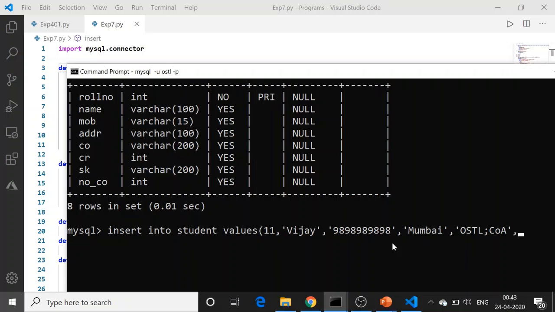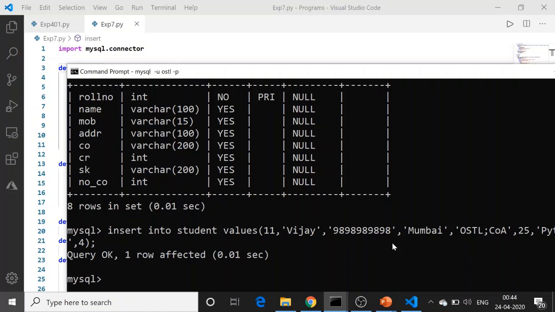Then the credits, which is an integer, so just a number, comma, then skills, again in quotes because it is varchar. So this student knows Python and, say, Java, then quotes, then the number of courses, say 4.